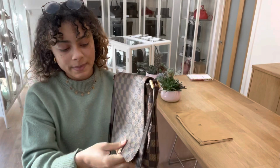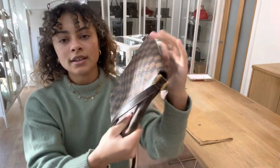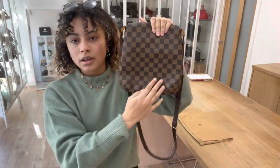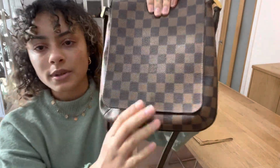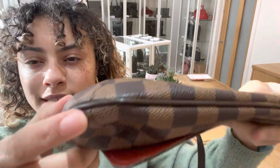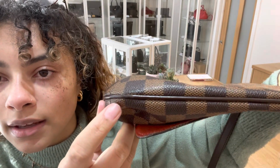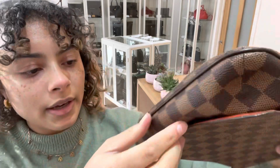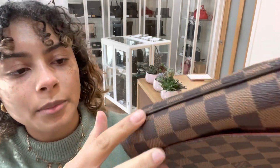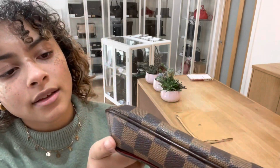The condition of this bag we've called good all around. As you can see, that coated canvas all still looks very nice. It's all in still very nice condition. The reason we've called it good is there's just a few little marks you can see along this leather trim. You can see there's just a little bit of a scuff mark there, and a couple of little marks along that trim. See, just there.